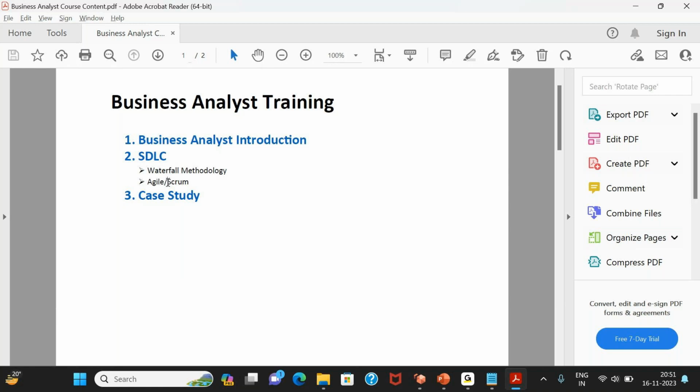In that case, will you provide any project to put in our resumes? Yes, yes, there will be case studies that you will be working on. And don't worry, once we understand the course, the intention is to understand the course. Once you understand the course, then we will help you build your resume also. So that if anyone questions you about your resume or your CV, you should be in a position to answer that. And the only way you'll be able to answer it is if you understand what is being written in your resume. Why is it being written? What type of project it was?